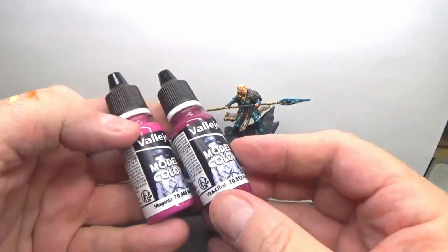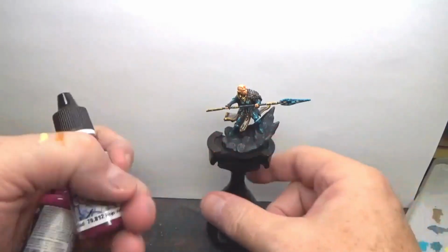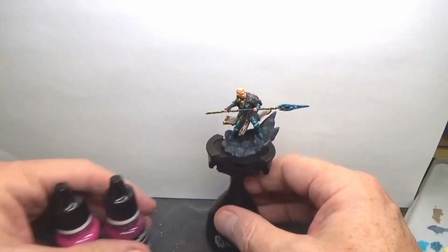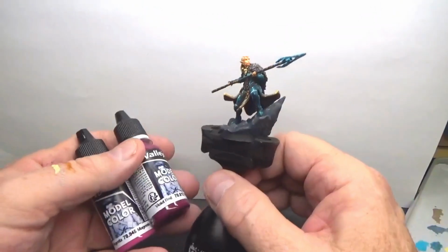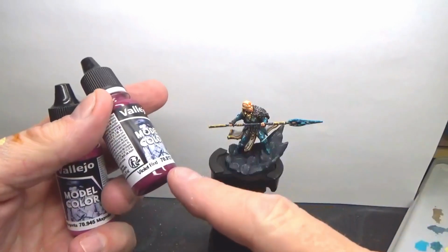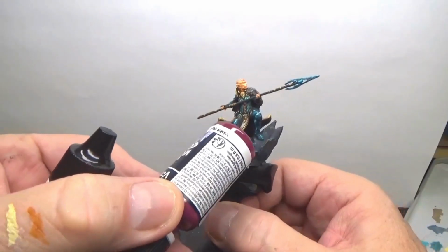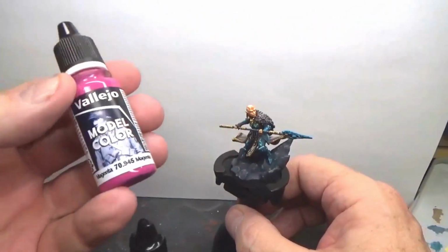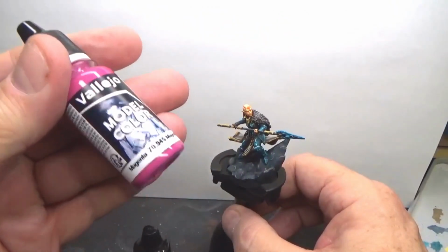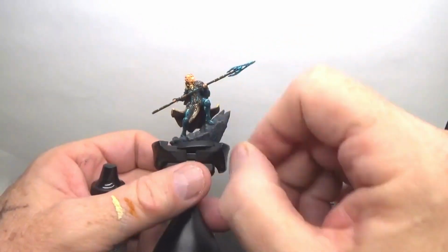Due to time restraints, I'm not going to be able to get that OSL, that outside glow, from underneath. We were going to have a light source come from the bottom, and maybe I'll do that in a tutorial video, and it'll be just about the OSL. But what we would have done is use this violet red as a base, and we would have sprayed just from the bottom, right? Then we would have come back with this, maybe even a mixture, sprayed the same thing a little bit lighter, and then come back with the magenta and sprayed just a little bit, and then come back with the brush and highlighted.